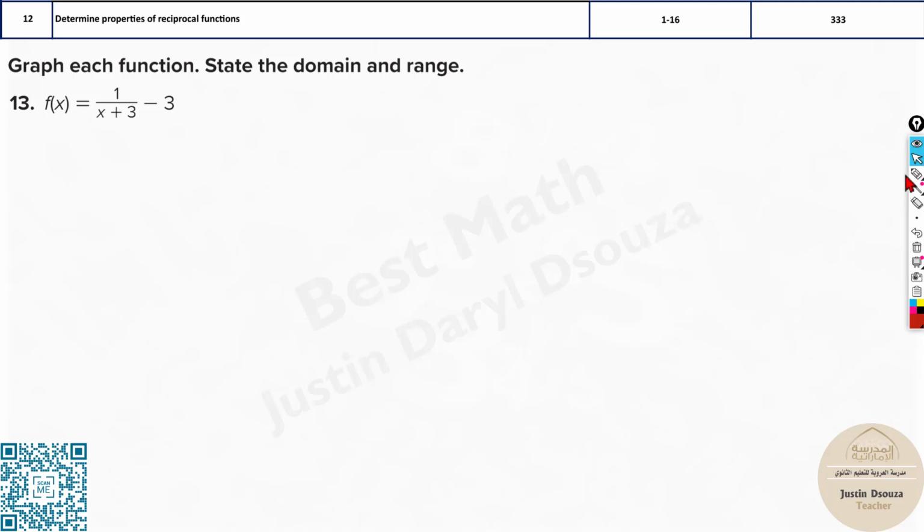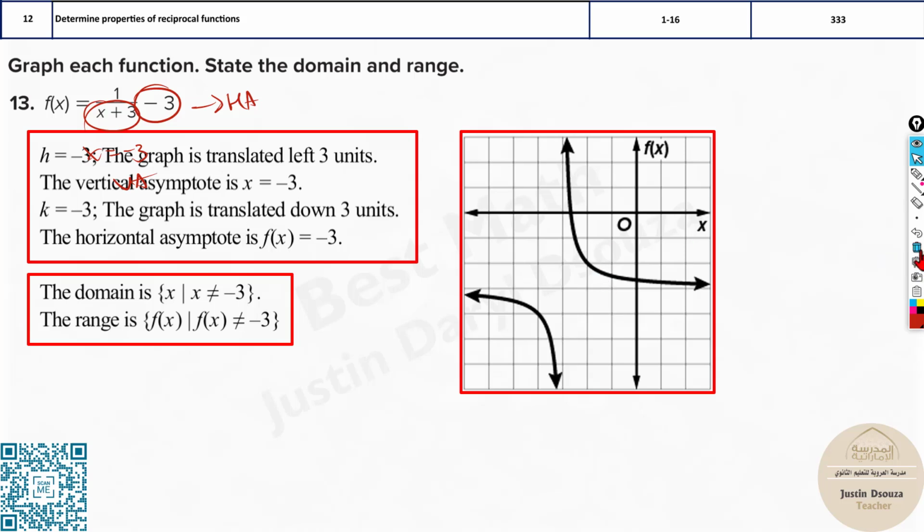And then they have given us reciprocal functions. We have to graph them. These are pretty straightforward. We have done this just a while ago. This is the horizontal asymptote. Over here, x equal to minus 3 will be the vertical asymptote, and then you can easily graph it. You can analyze from here which is the correct graph. This will be minus 3: 1, 2, 3. Yes, at minus 3. What is the vertical asymptote? Again at minus 3: 1, 2, 3. Yes, minus 3. And then you graph it.